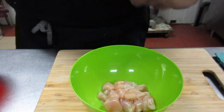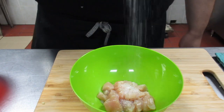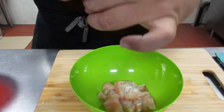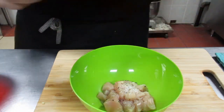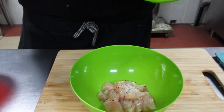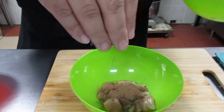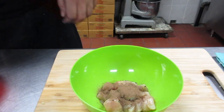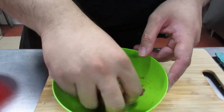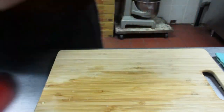Next ingredient, chicken breast. We're going to season the chicken breast with a little bit of salt, a little bit of fresh cracked black pepper, and some allspice. Let's give that guy a toss. Now we wash our hands.